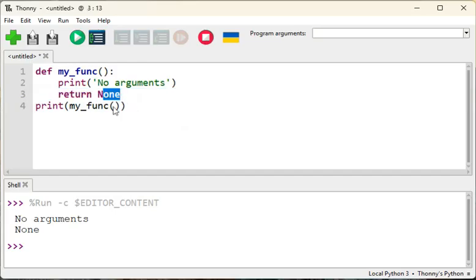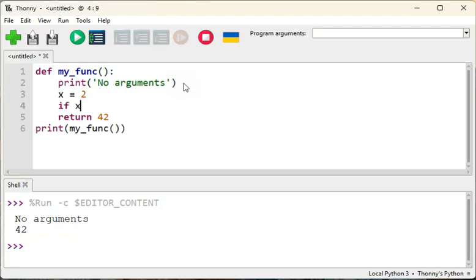Or you could go return 42. Like that. And you can have more than one return in your function, but the rule of thumb is if you're returning something from one point in your function, you ought to return something from all points. For example, if x equals 2, return 42.